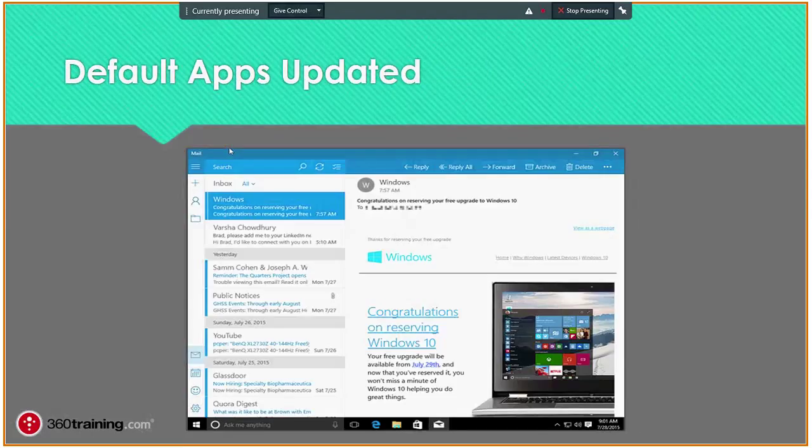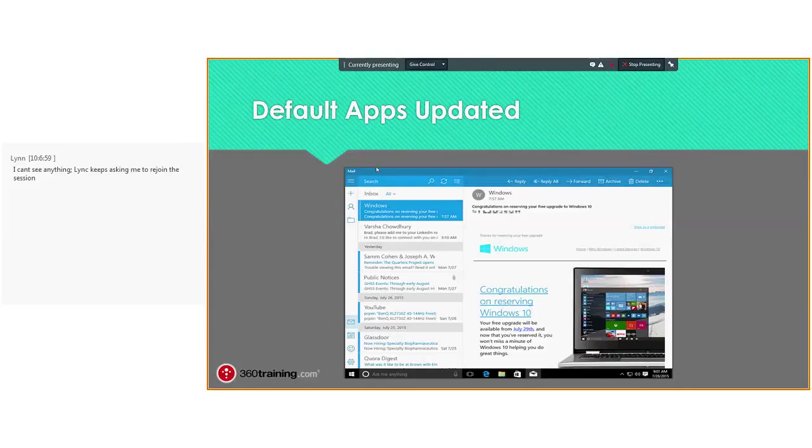The next thing that they have updated is the Windows apps. So if I'm not a business user and I happen to have Windows 10, I have all of the apps that I can use. If I don't have the Office applications, I can use the mail functionality. And they've updated all of those applications with the GUI and the interface, the buttons that you're looking at. Basically, it's all, again, the new interface.